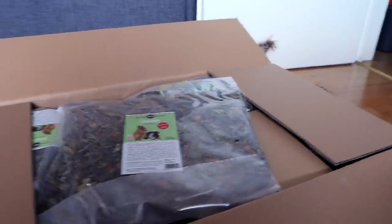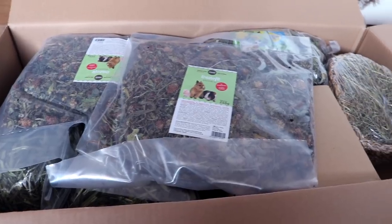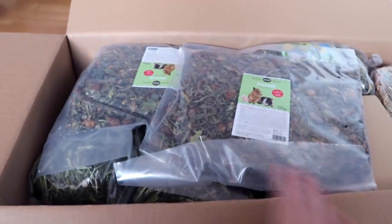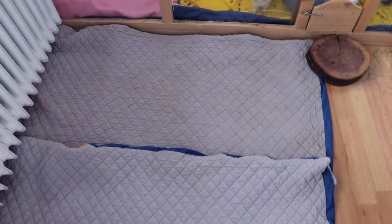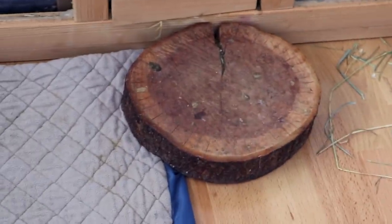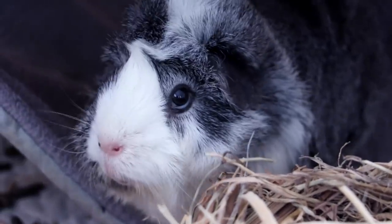Three days later, I can say this is Sylvester's dream come true — all of this is forage, the entire package is filled to the rim with forage. I started setting things up and put the fleece liners and the little wooden block because Sylvester prefers to have a little step before he goes outside. The boar himself has made an appearance.